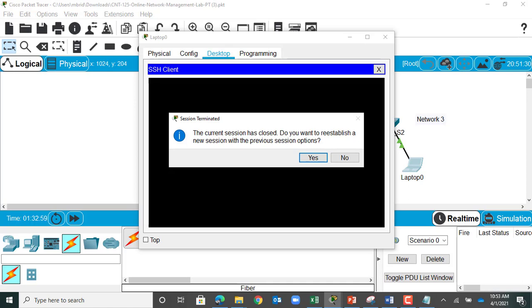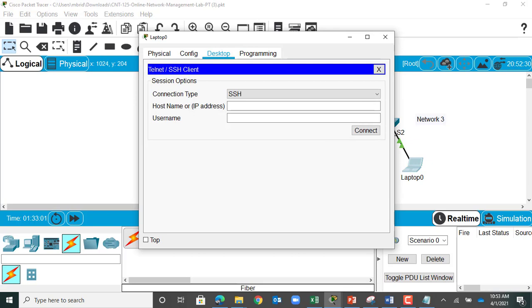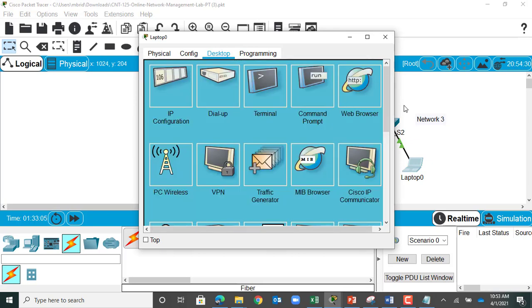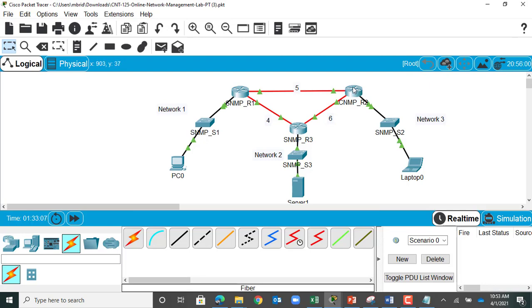Alright, so I'm not getting into Snmp2 at all. So let me redo that config. Let's see if we can SSH into this one while we're here.